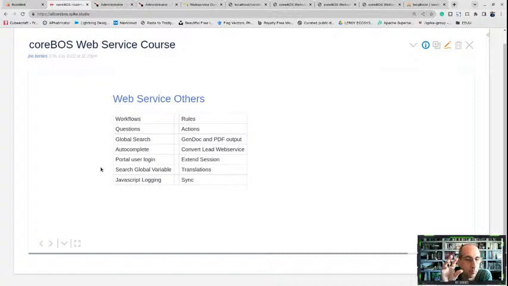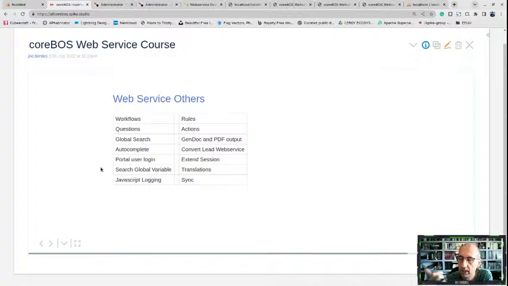You can have hundreds or thousands of contacts in your coreBOS, and you give those contacts access to a portal where they can interact with your company, but you're not giving them real user access. Okay, it's a different type of access to the web service API.